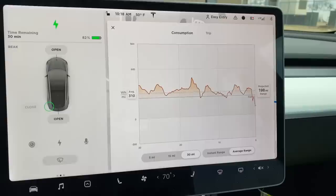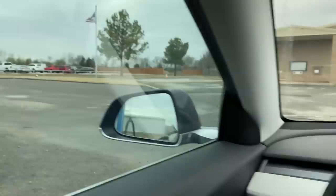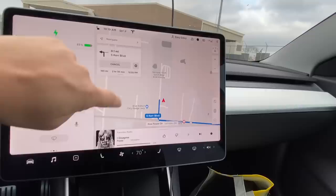If we look at Trip Planner, it doesn't look to be too incredibly hilly, just kind of flat. It is really windy out. You can see, well, it was when I looked over here. Anyway, now it's not really windy. That's good. So I think we should just unplug, keep the speeds in check and go. And then once we hit the supercharger network and get fast charging, we can just rip it all the way home.